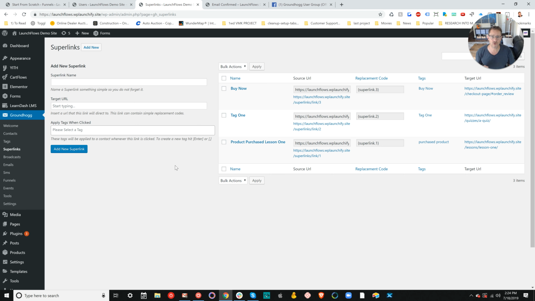This seems much more accessible. I can create a super link that I can use just about anywhere that allows me to add a tag when somebody does something. So for example, maybe I'm using my favorite flow builder, CartFlows, and I say when somebody comes to a landing page and they're interested in a product, if they click this button or that button or the other button in order to choose a variation, I'm going to make each of those variations into a super link. And in the process of clicking any of those choices, it will direct them to the appropriate checkout.